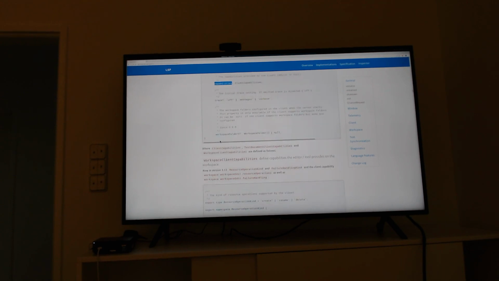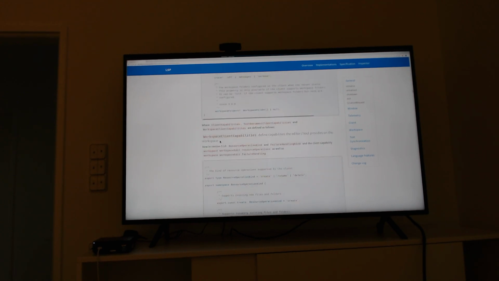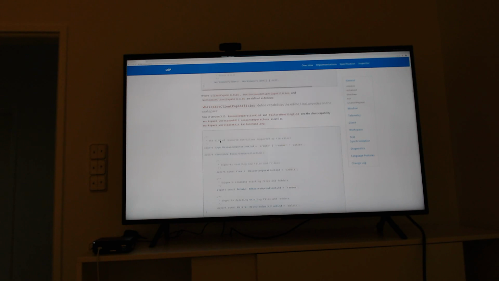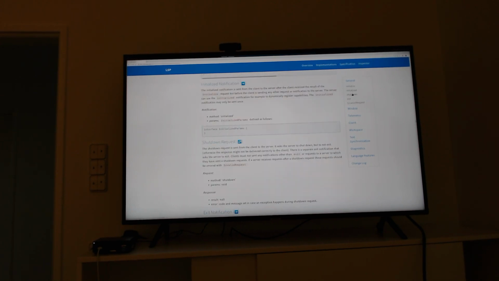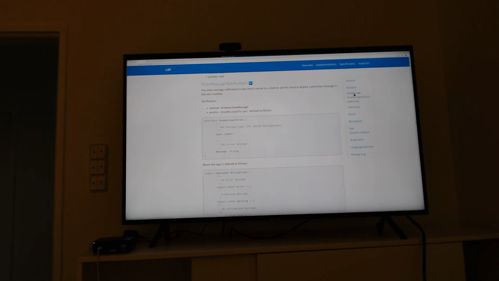You say what your process ID is if you want, the root path of the project, the root URI of the project because the other one's deprecated, and the capabilities, for example if you're going to use full text synchronization or diff based things.